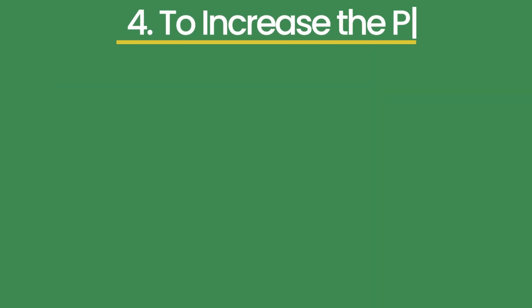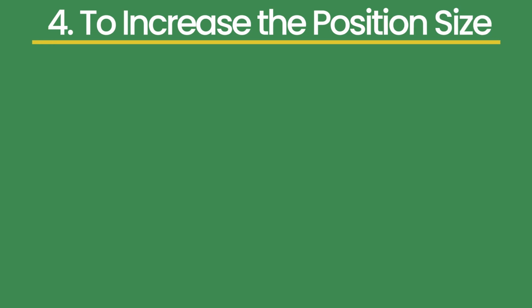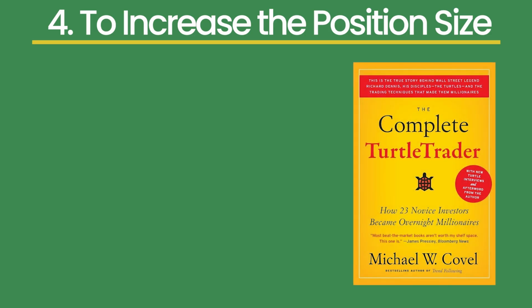Moving on to number 4, we use also the average true range to increase the position size. So this is about a very nice story about two famous, well-known traders in Wall Street that had a discussion together about, can you teach stocks trading or you're born with this gift? One of them said you cannot teach this, you are born with it. One of them said you can teach it, and they both struggled to find an answer. So they decided to do an experiment. They hired 23 beginners and they gave them the same system that they were trading.